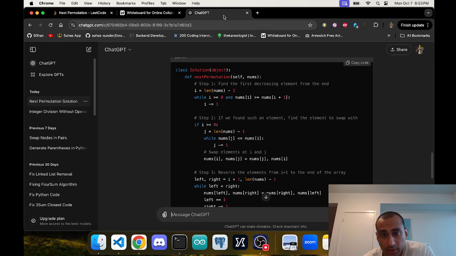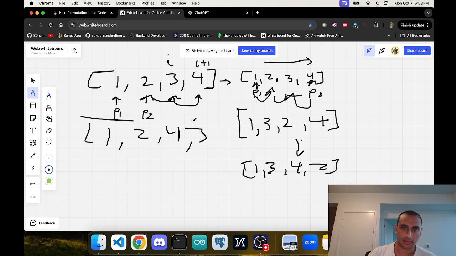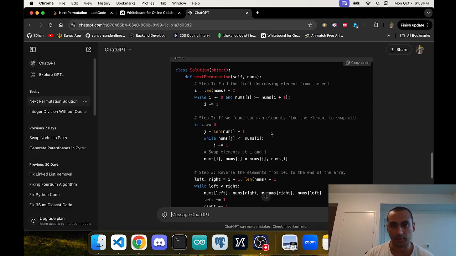Then while nums[i] is greater than or equal to nums[i+1]. So in this case, it's not, right? So 1, 2, 3, 4. So that would be 1, 2, 4, 3. That makes sense. So instead of going this way, we were actually just working backwards. That's the main difference between what we did.